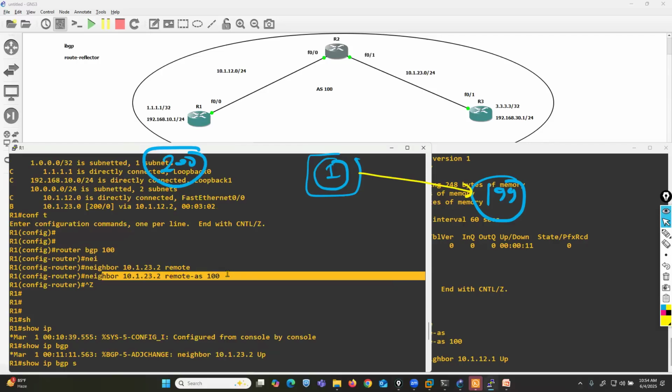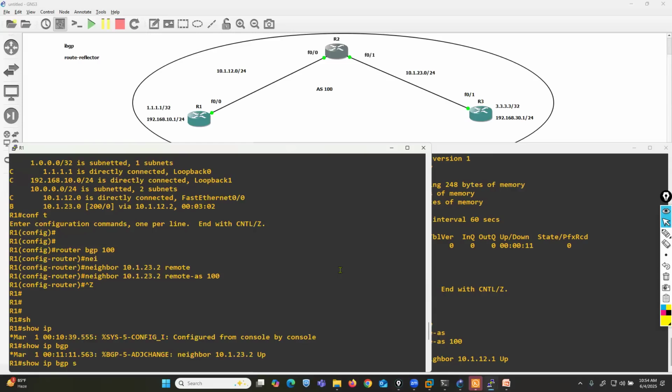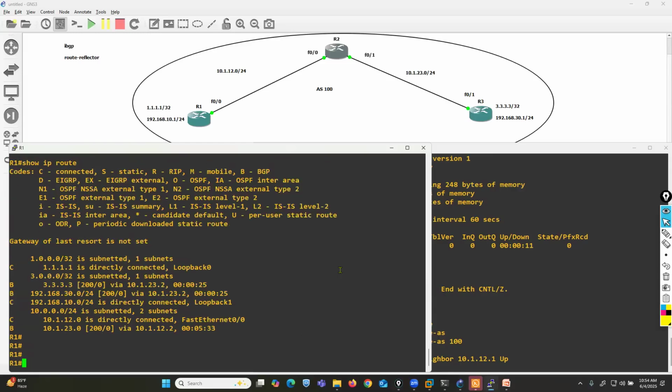Clear this point? Yes, it's clear, BGP full mesh. The problem is, if I'm working in a big network, I don't want to do this, because it's very difficult to create BGP full mesh. You need to go on each router and create neighbor entries. You can go on R2 and create the remaining 199 neighbor entries. You can go to R3 and you need to create 199 neighbor entries statically, manually. This is the difficult task.